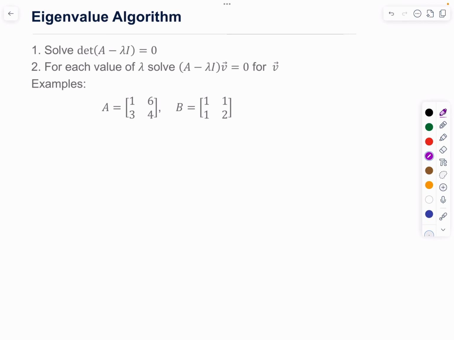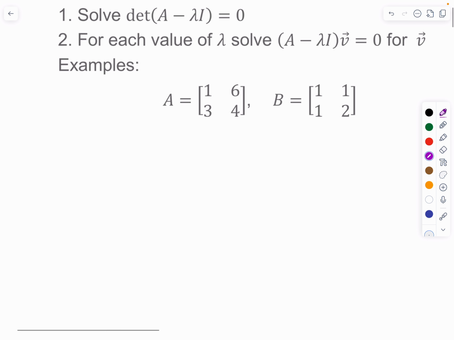So I have in my notes that I'm supposed to go through the solutions to these. I can't remember which ones we did in class, so let's just go through all of these to figure out how to do this. And after we're done, we'll hopefully have a good idea of how to find eigenvalues and eigenvectors.